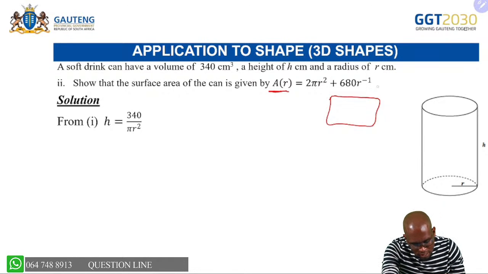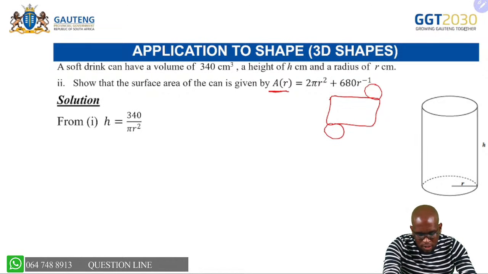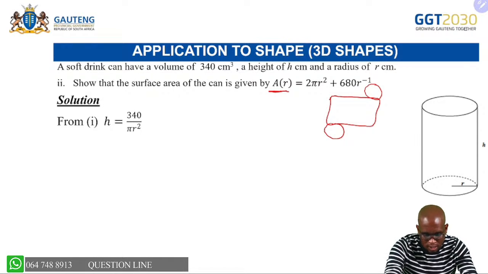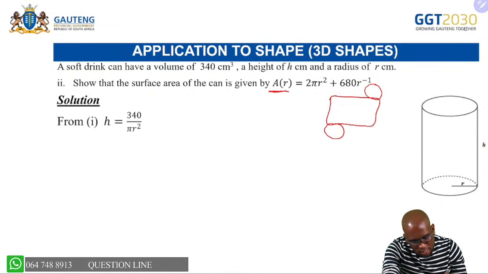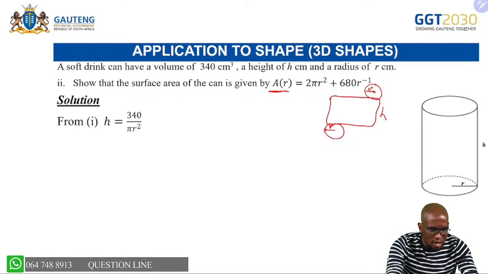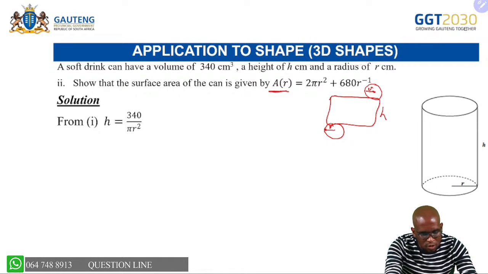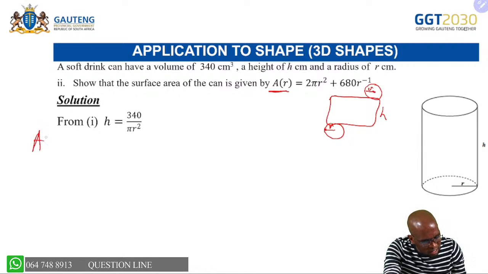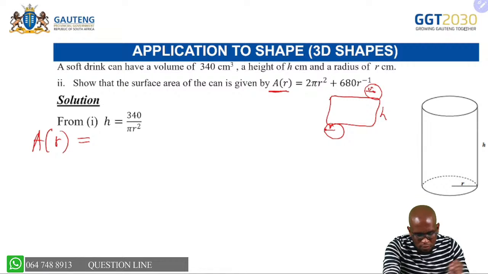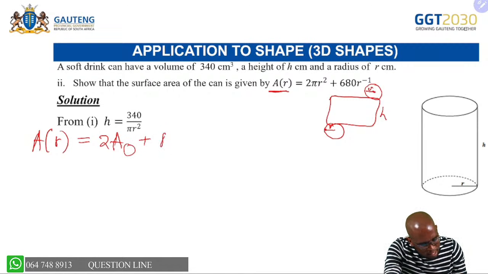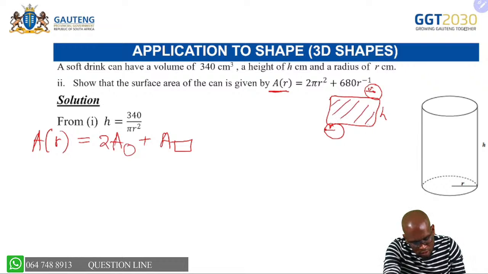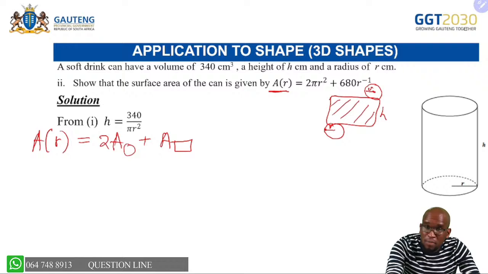So if we open up this cylinder, it should look this way. That is, if we open it up to show all the shapes that make up this particular cylinder. Now, this is our height of the cylinder, and this would be our radius r, and this is our radius r. In order for us to work out the total surface area, we should be adding all the areas that are involved in this case. So we have that our objective function A of r should be given by, if you check here, 2 circles, so it's 2 times the area of the circle plus the area of the rectangle. This part here is a rectangle. So we have 2 circles and a rectangle that make up this cylinder.